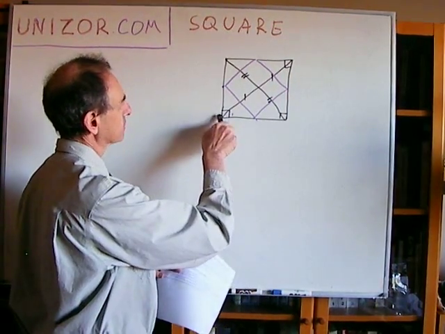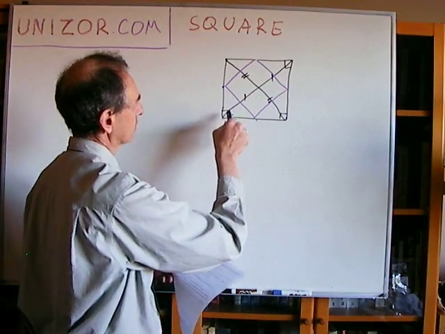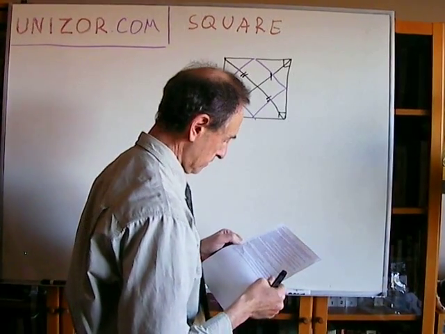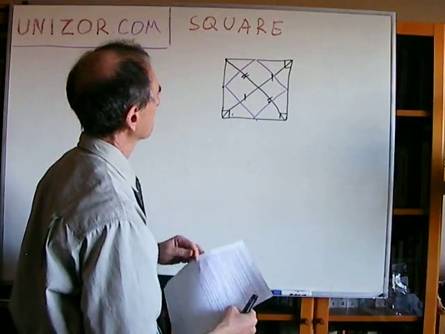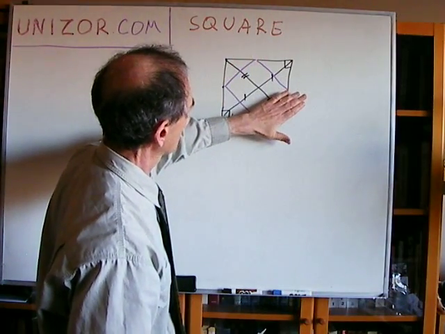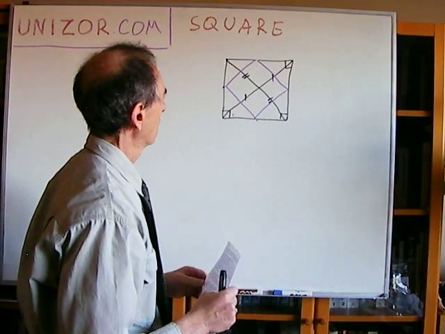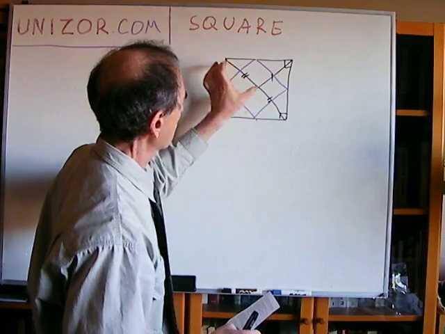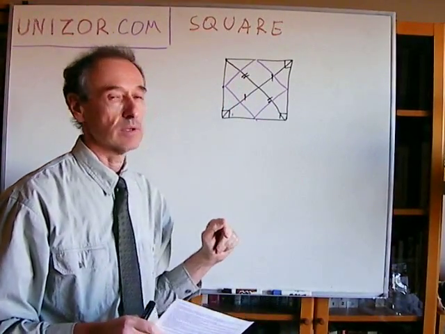Also, diagonals bisect the interior angles of the square. So this is an angle bisector of this angle. Same thing as this. So all these four angles are bisected by diagonals. Each diagonal is an axis of symmetry. So this diagonal is an axis of symmetry in the sense that this side above this diagonal can be turned and it will coincide with this one. That's what axis of symmetry actually means. In particular, it means that this is perpendicular and this is perpendicular to this line, and these pieces are equal to each other, and that's why the points are symmetrical relative to this diagonal, and analogously through this diagonal as well.